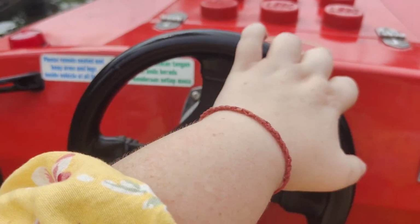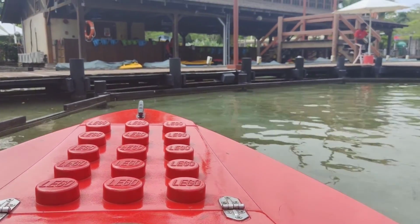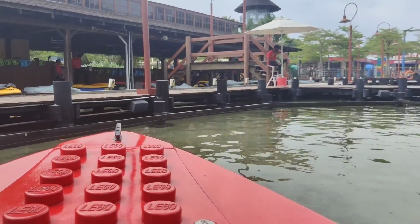So, as I said, one of my favorite rides in the whole park. It's super chill, I can hear the birds singing. Yeah, being around water always makes me feel good, even if it's a little artificial pond at Legoland. So there's my legs. I've kind of got my knees apart so that I can get my foot down on the pedal and still steer. But I don't feel uncomfortable at all. I don't feel too squished or anything. Just cruising. So that was boating school and it was super fun. It's in Lego City here at Legoland Malaysia.